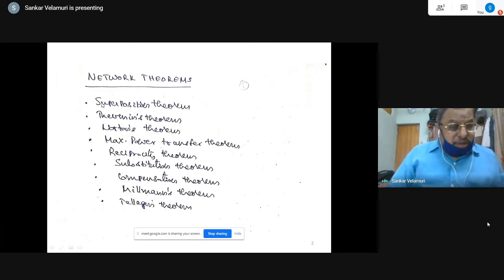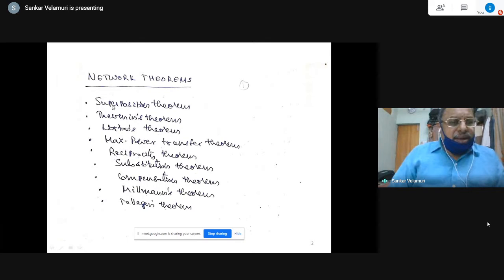To my surprise, I found only the first 4 theorems are in the GATE syllabus. But that does not mean only those 4 theorems are applicable. I would like to discuss the remaining ones also. As I mentioned in my initial remarks in the electrical circuits introduction, electrical circuits is the heart of electrical engineering subjects, and network theorems is the heart of electrical circuits. That is why I feel it is the most important topic, and I want to explain in more detail.